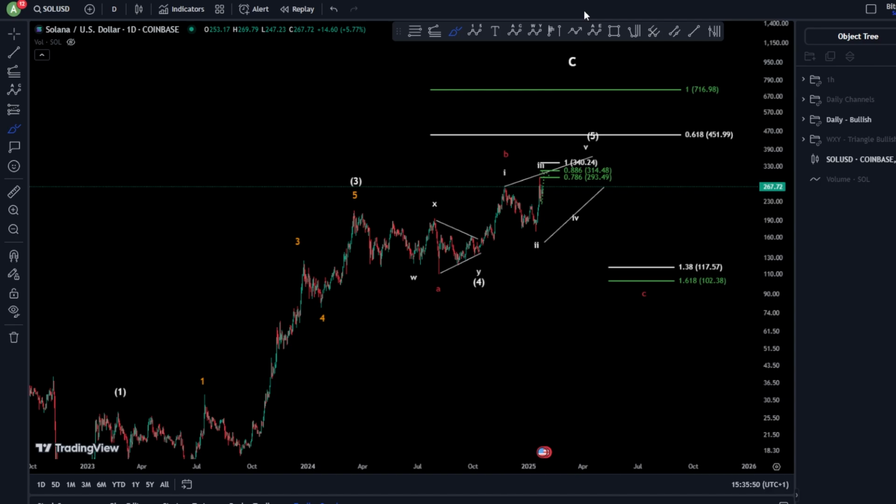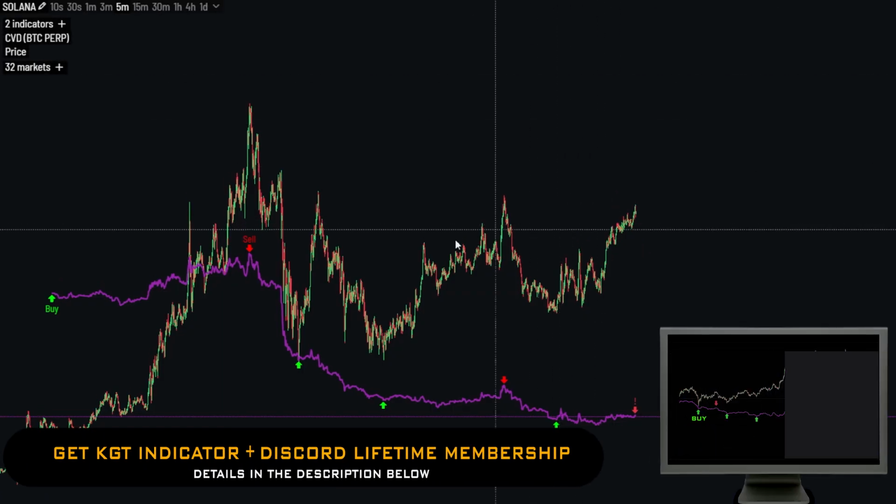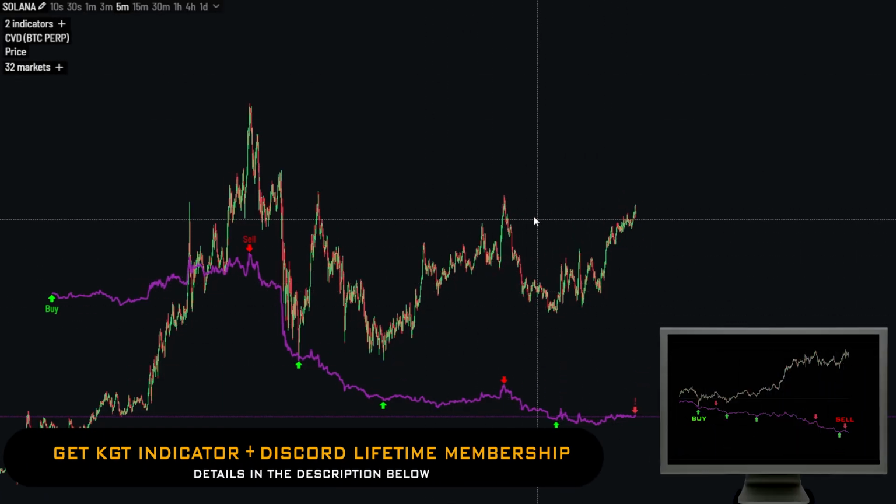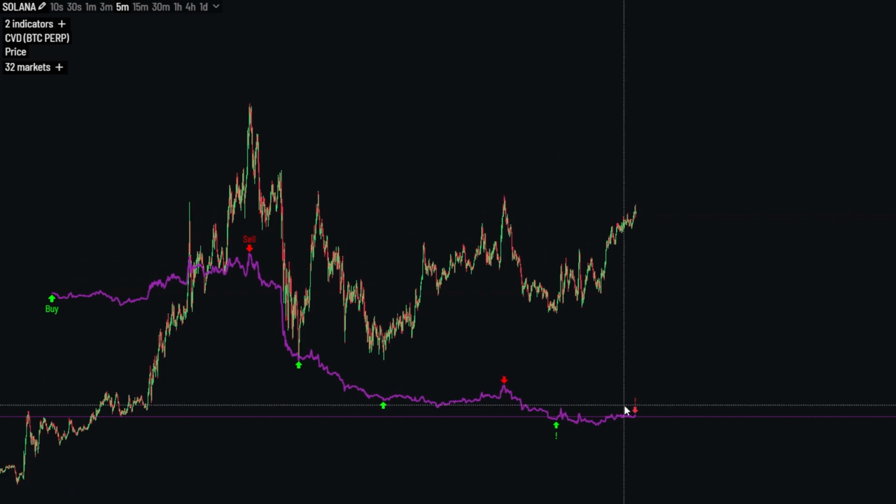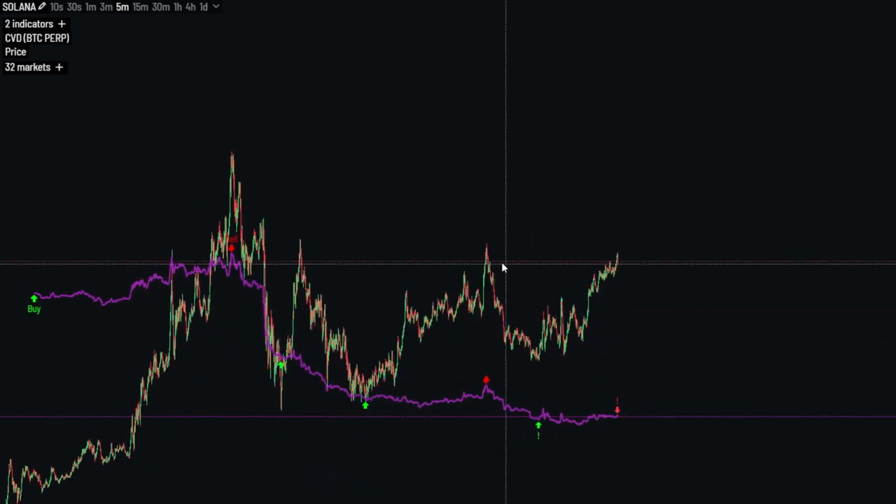Okay, let's take a look, of course, at the KGT, what we could have, what could happen. Of course, it gives us much more insight. Now, as you can see, we have a very strong bearish convergence where we see the tops are lower than the others. This one is lower than this one, providing a bearish convergence, right? So kind of a pressure a little bit, but don't forget this is a 1, 2, 3, 4, and a 5, yeah? So we need a wave 4 to move toward the downside, and this is your signal, and then continuation toward the upside.